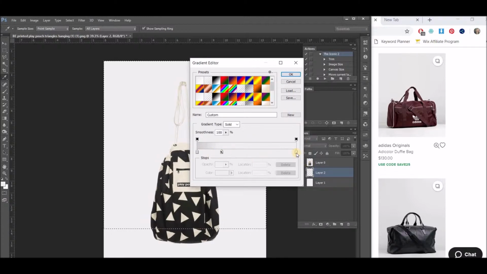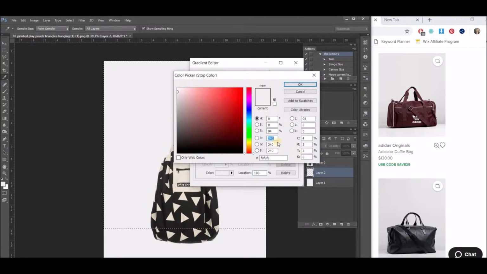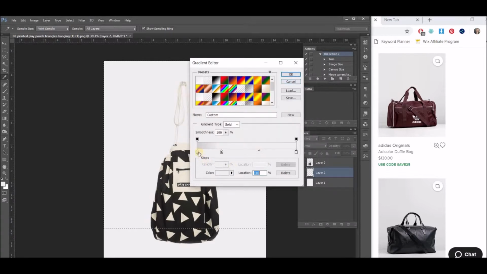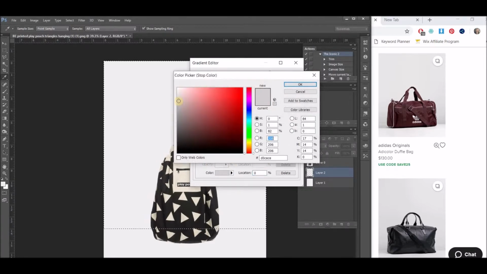All right, so I want to make this top one over here the 240 by 240 by 240 gray. Okay, so I've already got that in there. But I want to make this gray a little bit darker. So I've just made that. We can just make it all 20.